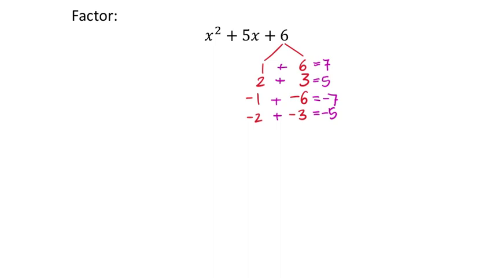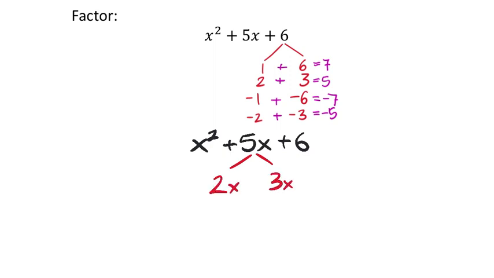That tells me that the middle term, so this is what we started out with, x squared plus 5x plus 6, the middle term I can split up into those two factors, 2 and 3. This tells me how many x's there are. So what I just did right there is I took 5 x's and I split it up into two values that combined would give us 5 x's.